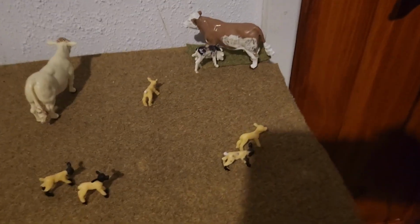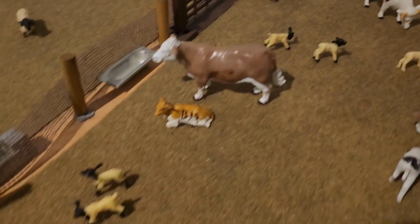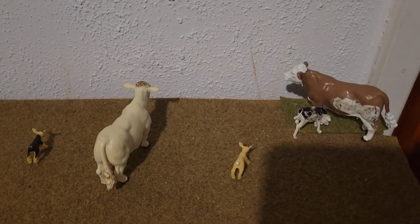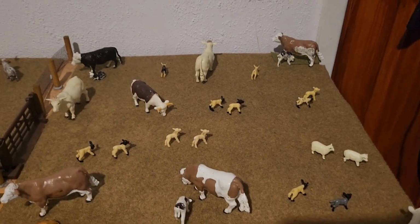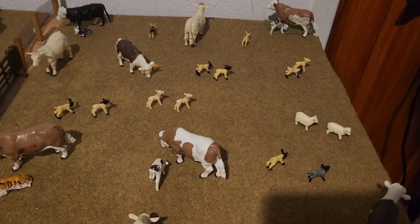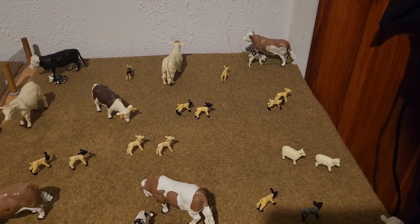You got the meg lambs there. Those two are staying together. And you can see if there's twins, those two are staying together. Those two, those two, those two, those two, and those two. And then you've got that single and that single. I'm not even bothering with the others. But yeah, so it's nice to see that the twins are staying together. Yeah, they're getting quite big now, so they're not really running around the fields that much.